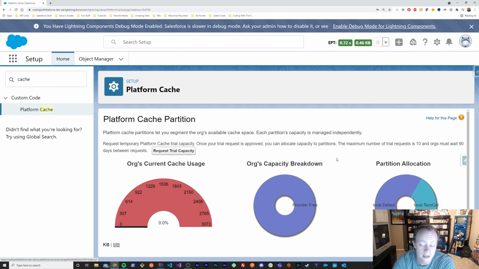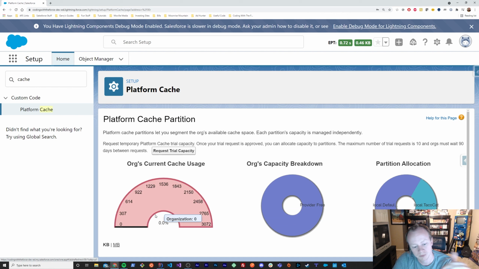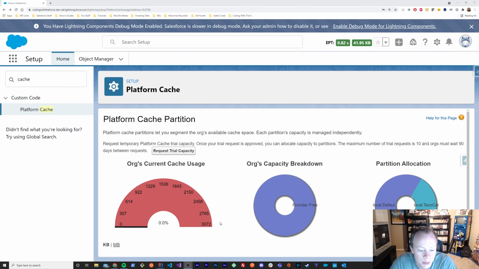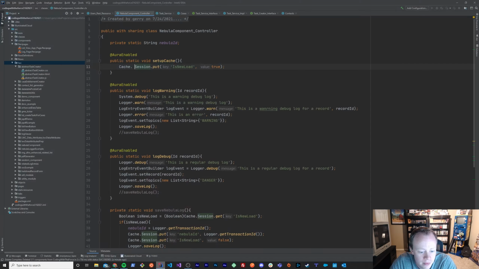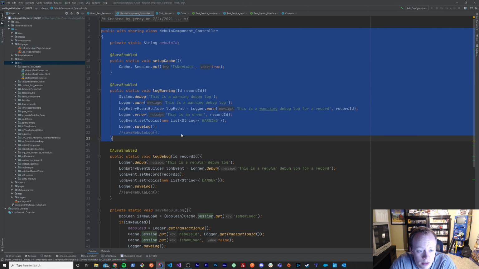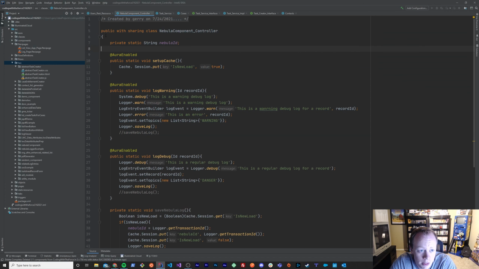So the next thing that we're going to do is get into the code and actually see how to store this data in our session cache. All right, so let's open up in IDE and start developing some cool stuff. If you've never used an IDE before, I've got tutorials going over how to set up Illuminated Cloud 2 in IntelliJ, which is what I'm using right here, but also Visual Studio Code.